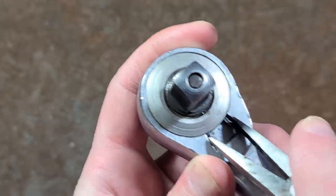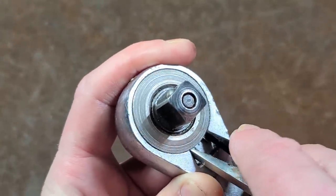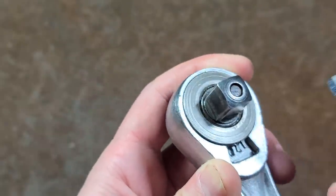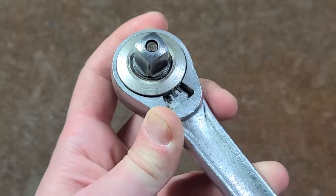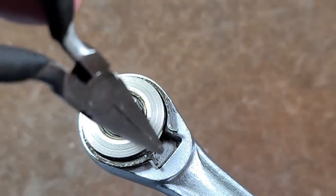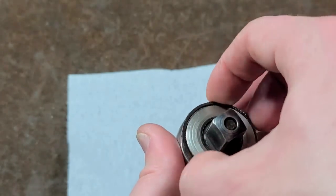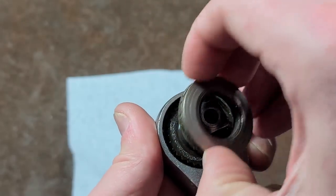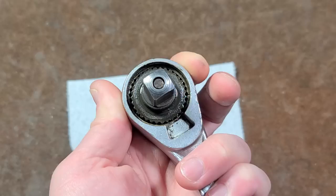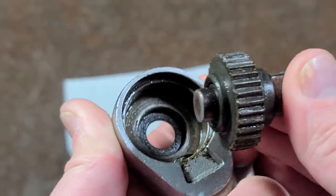What we have is a little internal snap ring that actually kind of expands out, which is an interesting design. It's a little funky getting access to it because you kind of have to dig some little pliers under there and pry it up. Once you get it released, you actually have to grab it and kind of wobble it back and forth, making it just a little bit more of a hassle to take apart. But it certainly is a much better design. The snap ring is specially designed so when it expands out, it halfway fits into the groove and halfway fits into this undercut on the steel collar. I really like that steel collar — nice and deep — which probably keeps the anvil so straight. Here's our anvil, nice and simple.